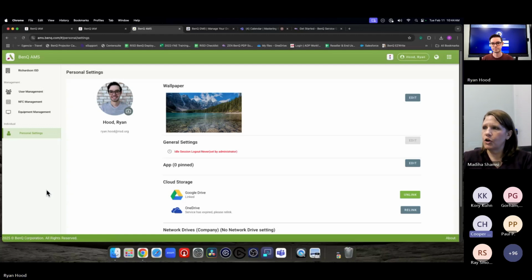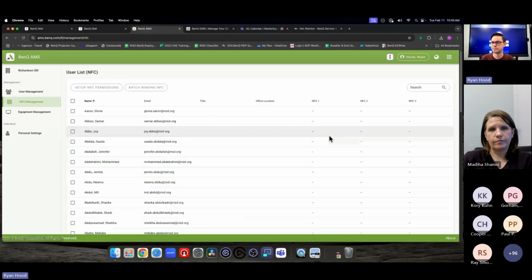Gotcha. So we had somebody, Olivia, mention that her NFC card randomly stopped working and won't allow us to log in using it. Where can she go for help for that? Well, of course, check on this page to see if your NFC card is still on there, just in case. If it's not, then you can take it off and add it back on.